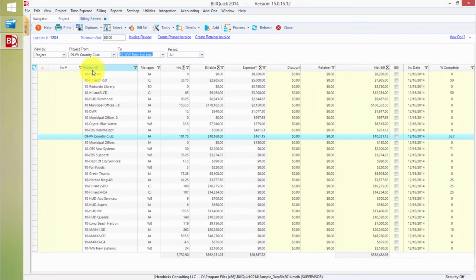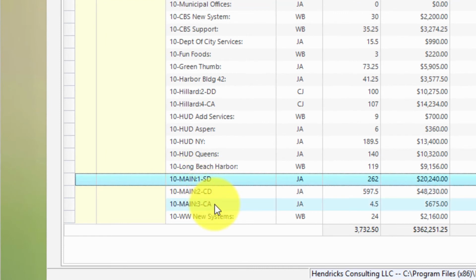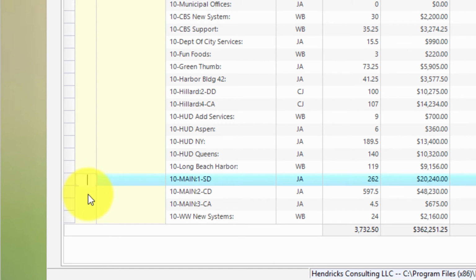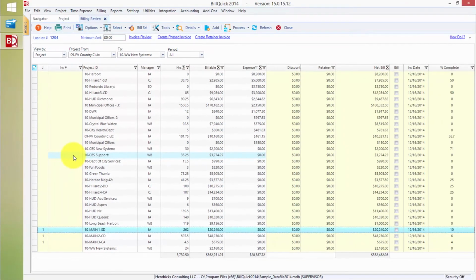Now, I mentioned in the written portion that you can do joint invoices. So here's a good example of where that would come into play. So I have main 1, 2, and 3. So this is the same project with 3 different phases, right? So I can actually group them by saying 1, 1, 1. All I have to do is assign the same thing to all 3 of them, and it will bill them as a single invoice. That's what lets it know that I'm doing a joint invoice here. Otherwise, each project here is going to have its own invoice. In other words, if there's a distinction like this and I don't do the joint invoice thing, then this is going to produce 3 separate invoices, 1 for each phase, because there's a distinction.